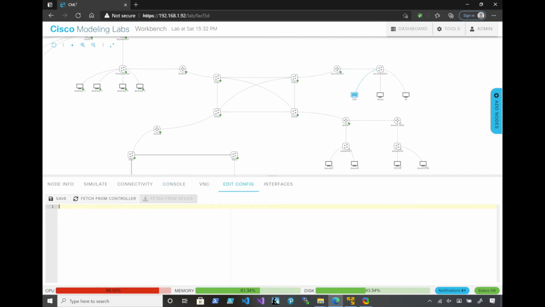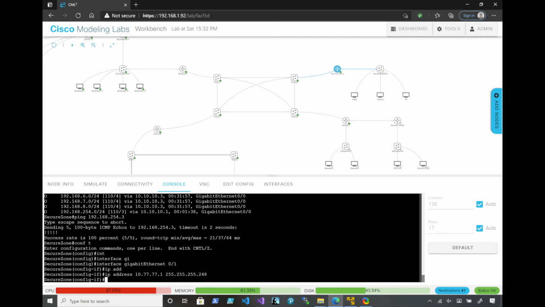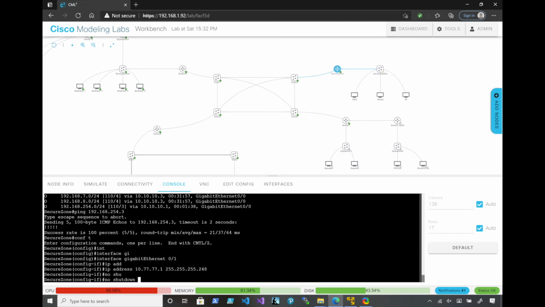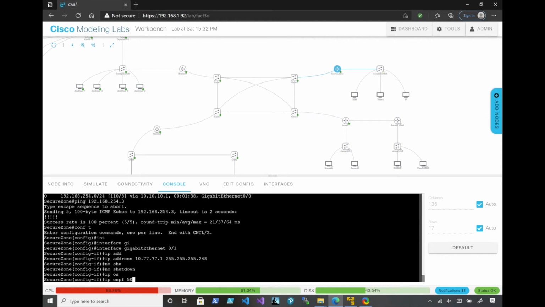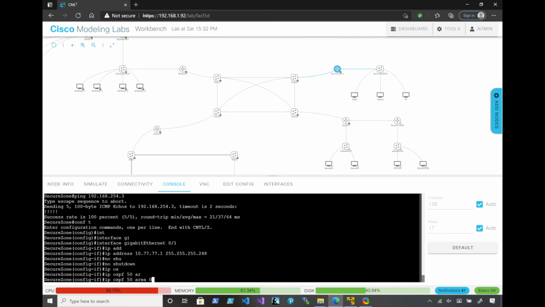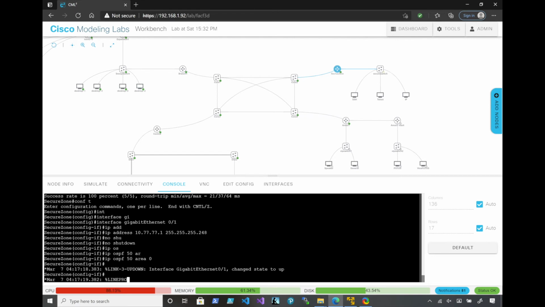That is a /29 subnet, and that gives us 6 usable IP addresses. Now we enter the no shutdown command to enable the interface, followed by the IP OSPF 50 area 0 command to have the subnet participate in the OSPF routing protocol.